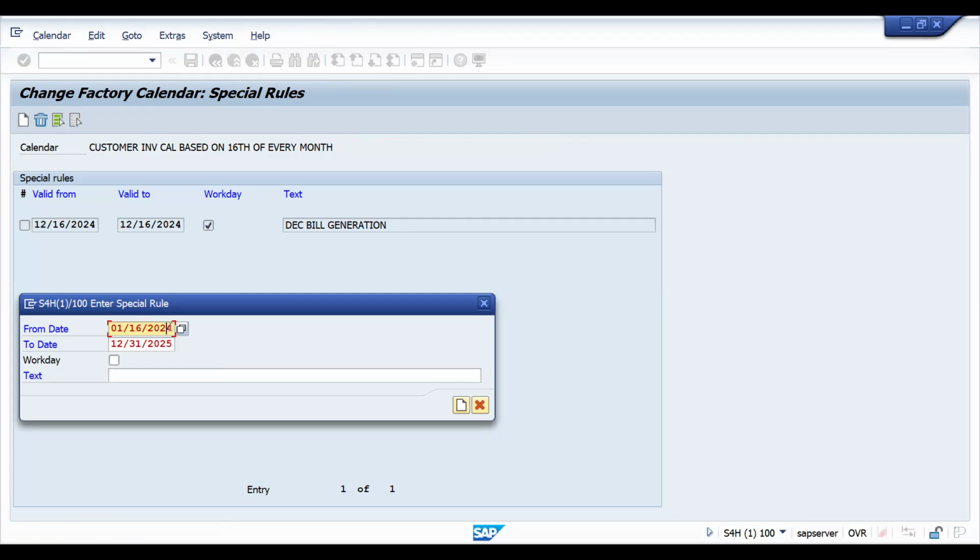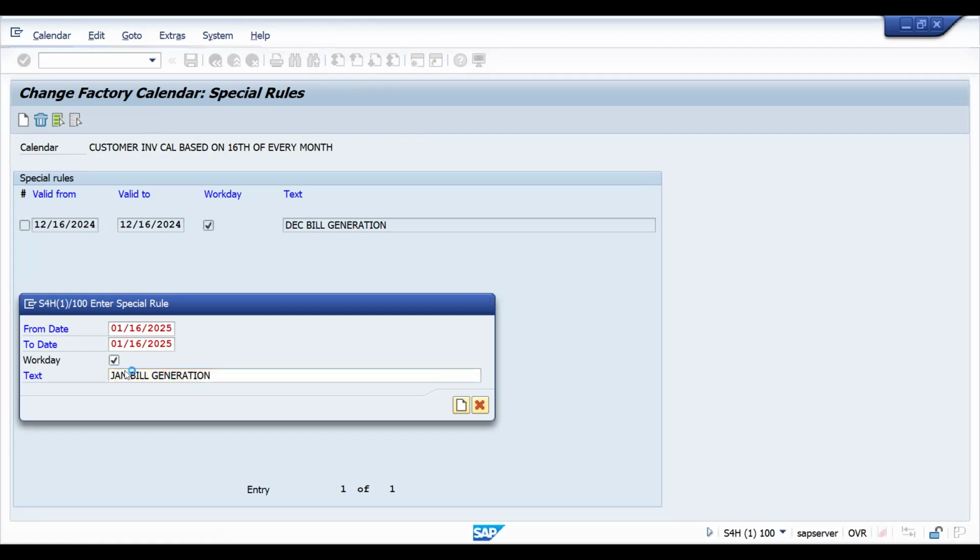Okay, I'll just keep it. This one is 2025. Let's copy the same thing here. Okay, so this is supposed to be workday, and this is bill generation. I'm just keeping some description.